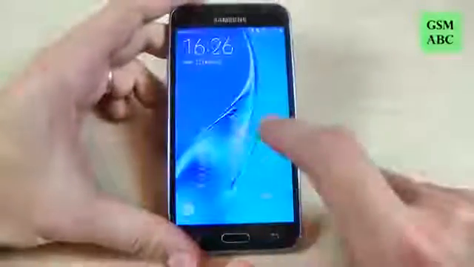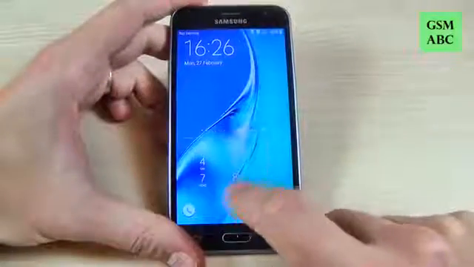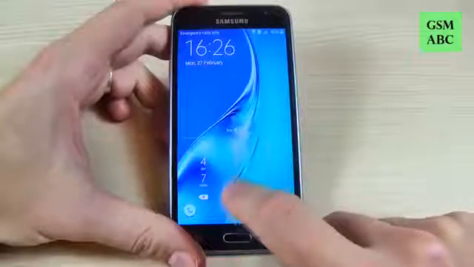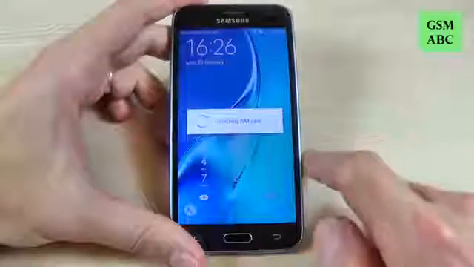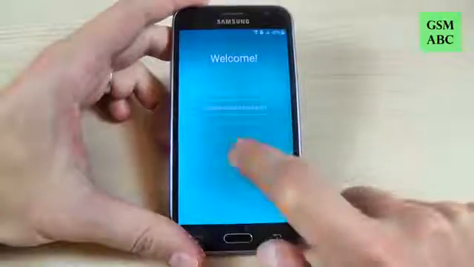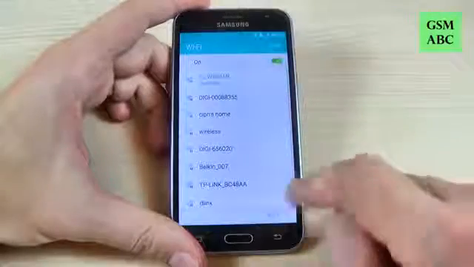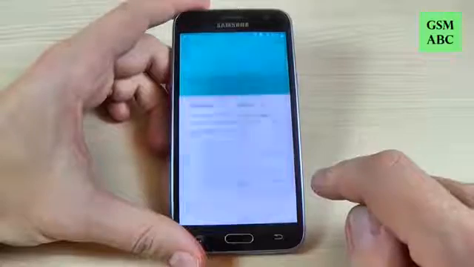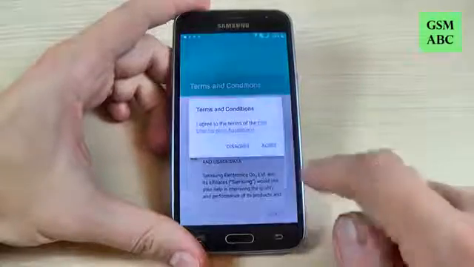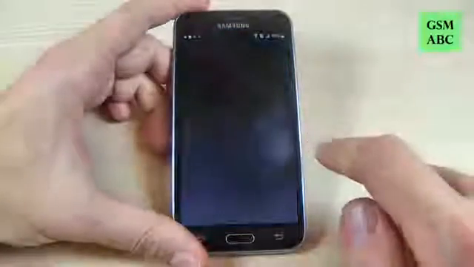Now we are back. Just enter your PIN. Hit OK. Now hit the yellow arrow, hit next, and again next, hit agree.